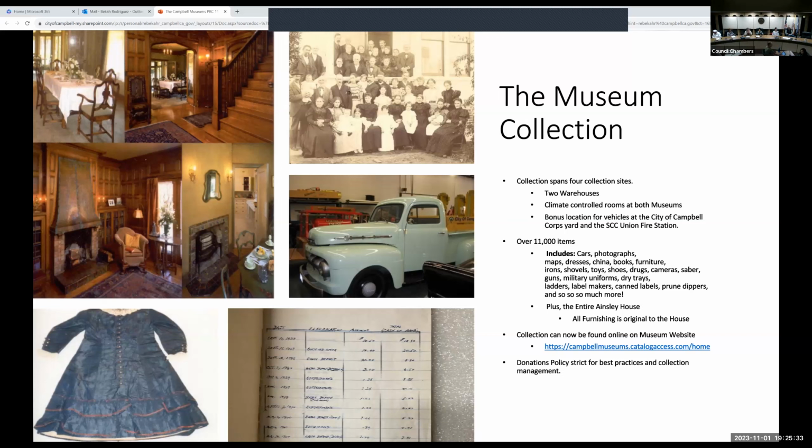And then we have 2 warehouses at the community center. We have a very large warehouse with very large pieces, like Benjamin Campbell's carriage, for example, bicycles, ovens, items from Stojanovich Park when that was cleared out, the dry grounds. We have a fruit pitter, a fruit sorter, dry trays. And then we have a smaller warehouse which houses a lot of furniture, located in the maintenance yard, and that's got couches and beauty salon elements. Fun Lum, when that restaurant closed, we have a number of pieces from there as well.